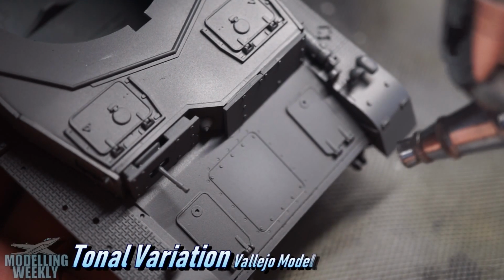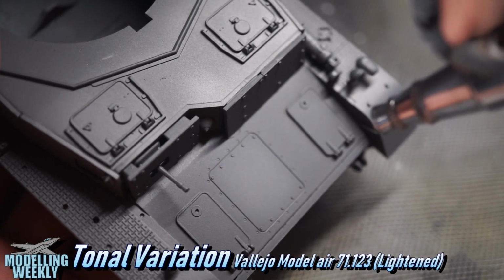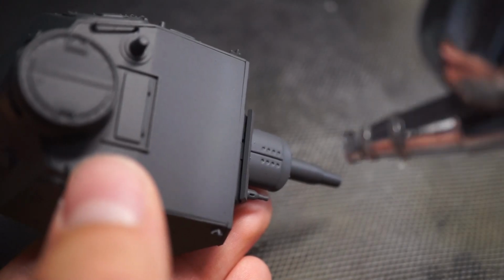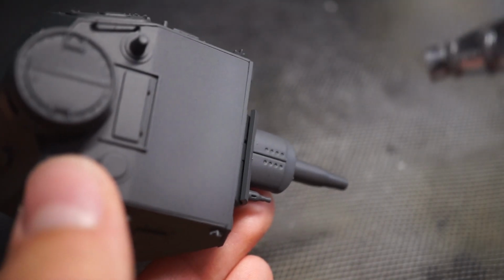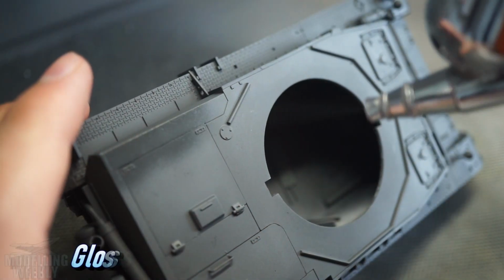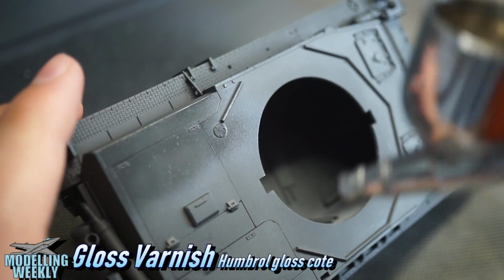Won't show through very well once the model is complete. I did some tonal variation using a lightened version of Model Air 71.123. And then to seal in the base coat, I used a gloss Humbrol varnish.